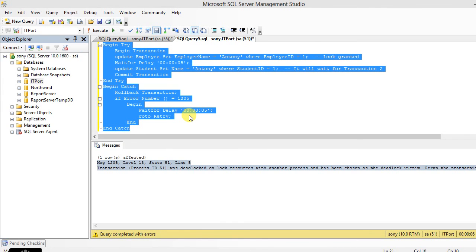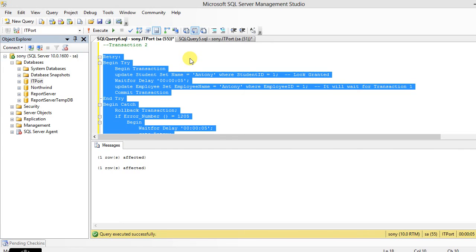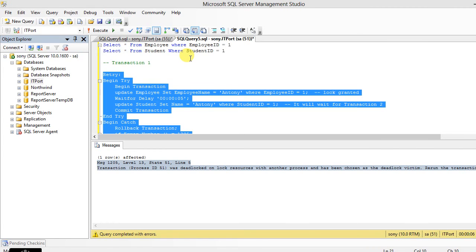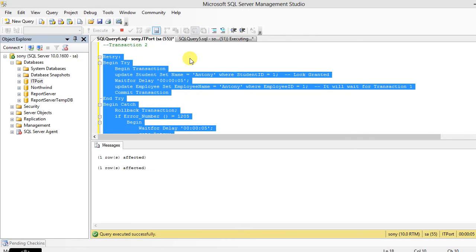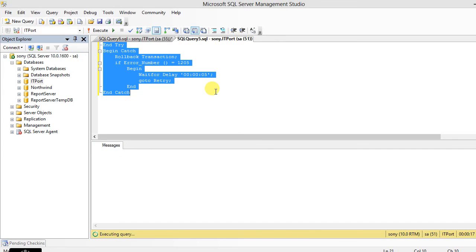So this is the first transaction, this is the second one. We are going to execute transaction 1 and transaction 2 at the same time. It will wait another 5 seconds because the deadlock occurred and it will go through the catch block.